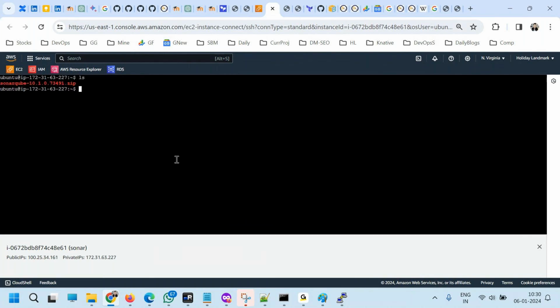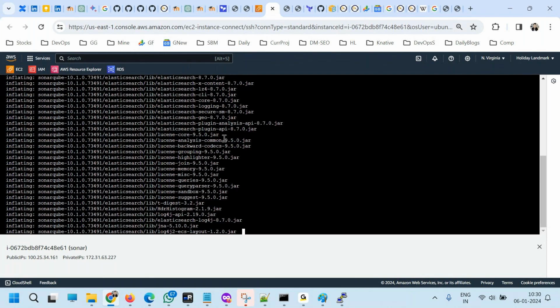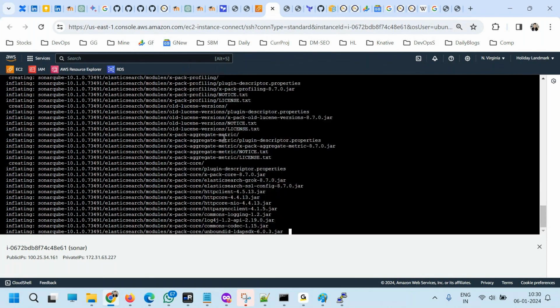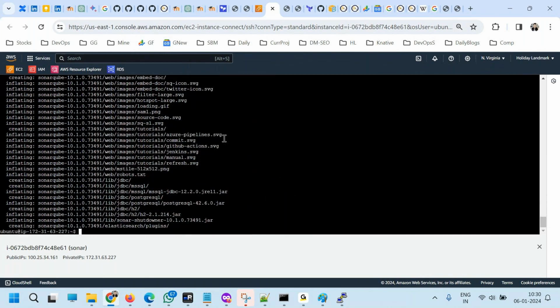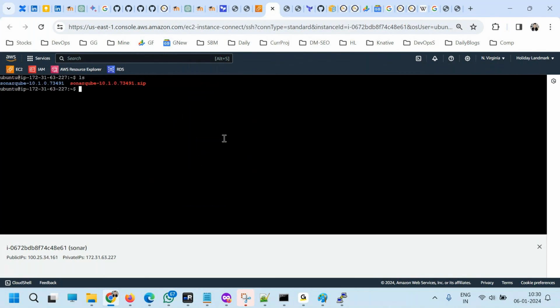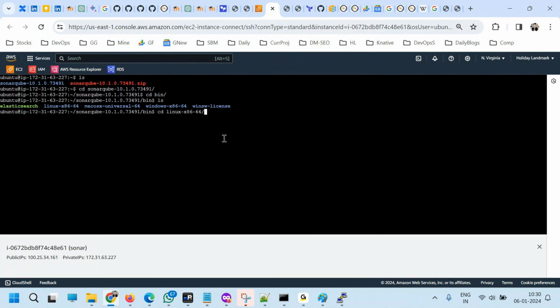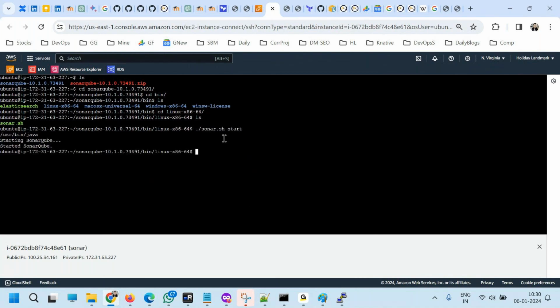Now done, so I'm going to unzip this. Done. I will go inside the SonarQube bin, then Linux, and here there's a file sonar.sh. I will run its start command. That's all.